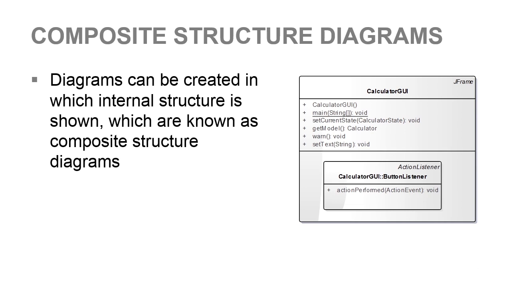This approach is used particularly in component diagrams, where the internal structure of components is shown in terms of other subcomponents, or ultimately the classes that implement the components. In class diagrams, this kind of internal structure can show inner classes, as in the diagram here, which shows a Java graphical user interface class with an inner class that provides a callback for responding to button clicks in the user interface. The names in italics at the top right of each of these classes are the names of superclasses, and this is another way of showing inheritance where the superclasses are not on the same diagram, which is normally the case with classes from external libraries.